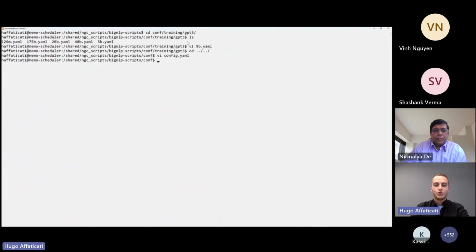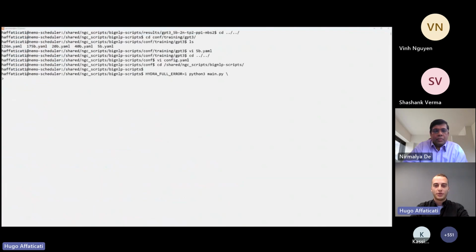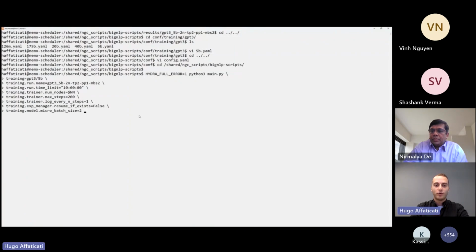The command to train the model has a few parameters. The main ones are the exact model, GPT-3 5 billion parameters here, and then the number of training steps, 200. This is enough to reach steady state and calculate the training speed. Although the parameters that have a direct influence on training large language models and that can be customized are the mini-batch size, the tensor parallelism, and the pipeline parallelism.